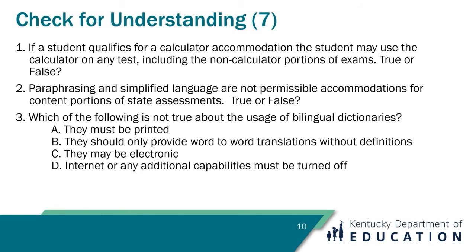Check for understanding, number 1. If a student qualifies for a calculator accommodation, the student may use the calculator on any test, including the non-calculator portions of the exam, true or false. The answer is true. If a student qualifies for a calculator accommodation, they are permitted to use a calculator on any test, whether that test allows the use of a calculator or not.